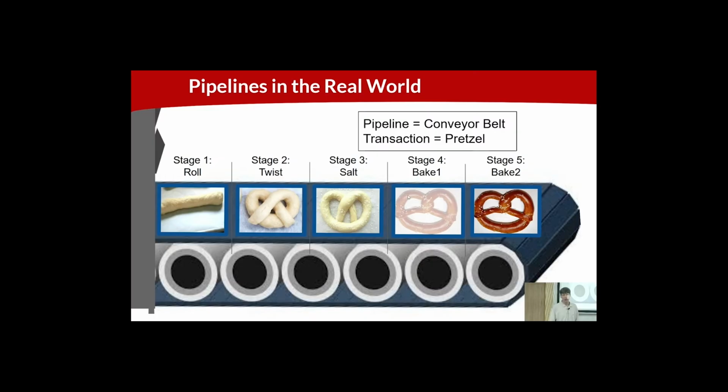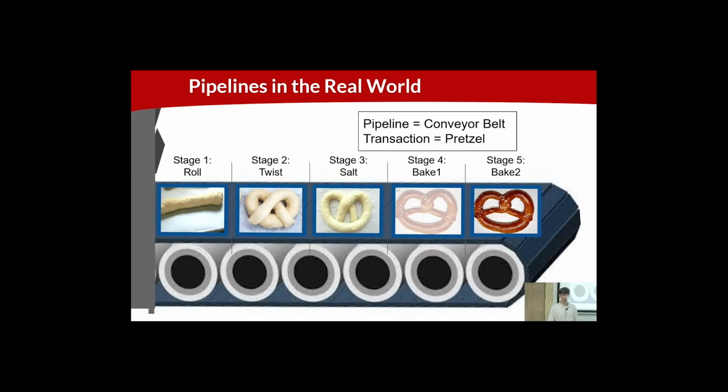We see this in the real world in any number of ways, right? Here I've depicted an assembly line for a pretzel, or assembly line is not the right word, but you know what I mean. So in the first stage here, we roll the dough, and then we go on to the next stage and we twist the dough. And while we're twisting the dough, we're rolling dough for another pretzel. And then things shift. We salt the pretzel. While we're salting, we're twisting, we're rolling. Okay, and then we start baking it, we finish baking it, we've got a pretzel. So we're doing 5 operations on the pretzel at a time.